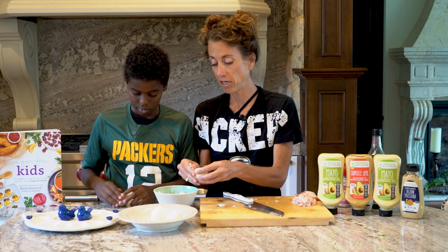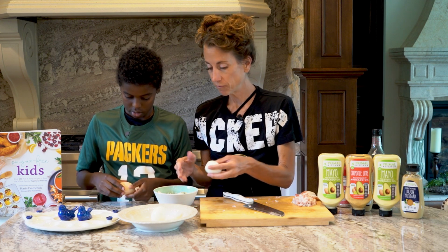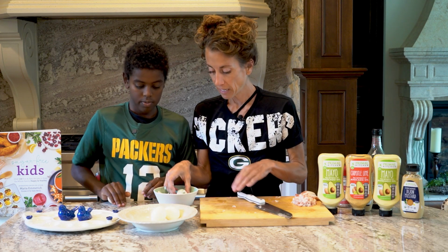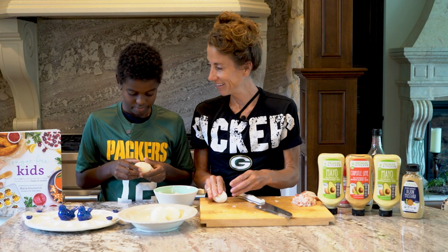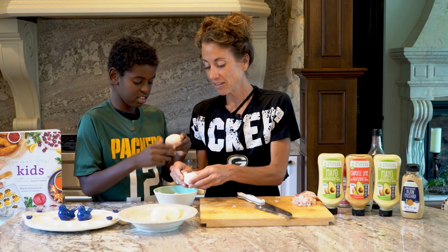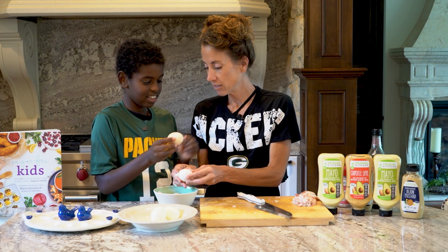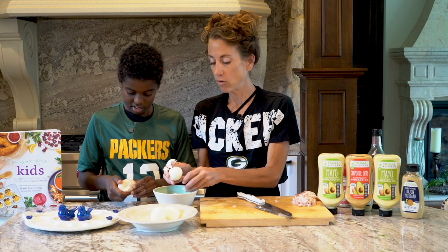Because these are very fresh eggs. These are our neighbor's eggs, right? See the cute blue color? Very nice lady. Do you remember her name? Rachel. If you're watching, Rachel, we love your eggs. Oh, that's okay. Keep peeling. There's a little air bubble hole in it.